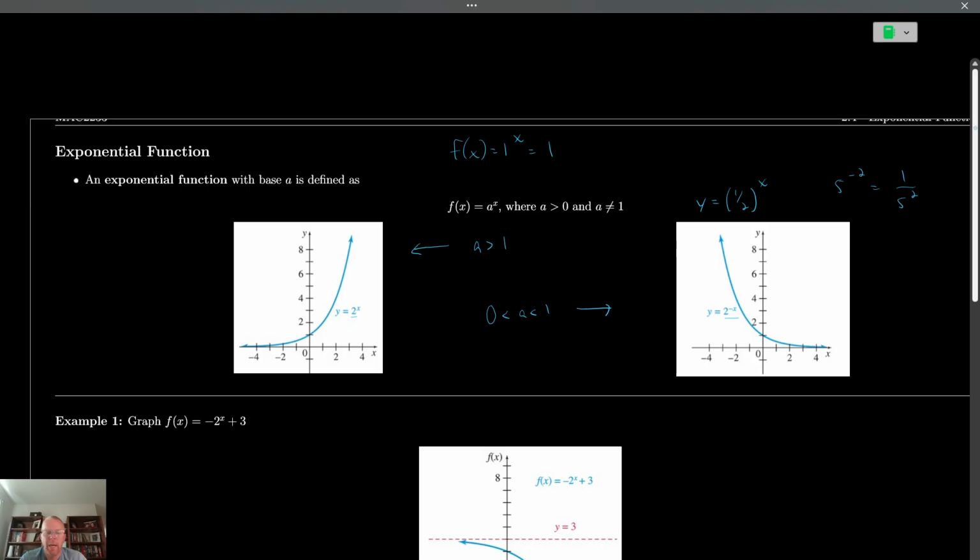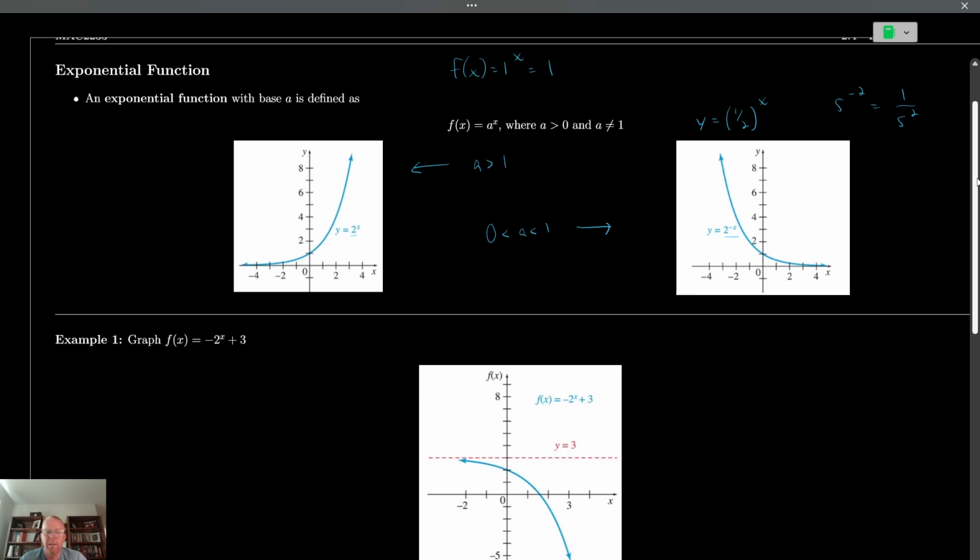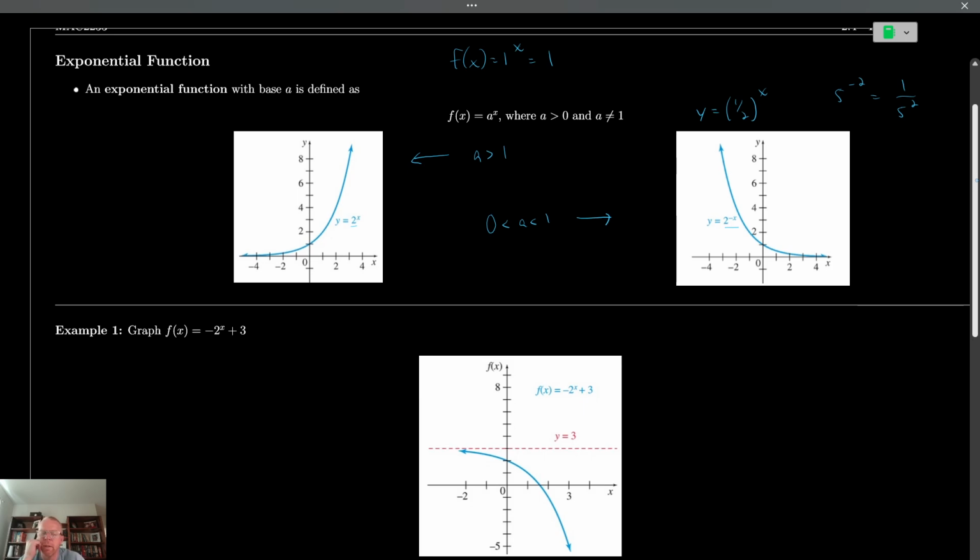When we look at other types of exponential graphs, different variations, the same translations and reflections still apply. If we put a negative in front, that will reflect over the x-axis, like we have said before. So we have 2 to the x, negative 2 to the x. We're just going to flip that over, so it would look like that. Then the +3, we're going to shift it up 3. And so that's where that comes from.